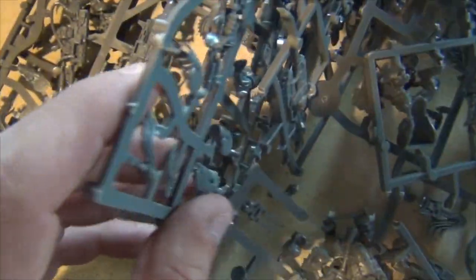We got some Nobz. These are Nob bits. Leftovers from the Black Orcs. And these are all Nob sprues. All right, this box says Burners. And oh, it is Burners. Some Burna Boys. Moving along nicely through these boxes.